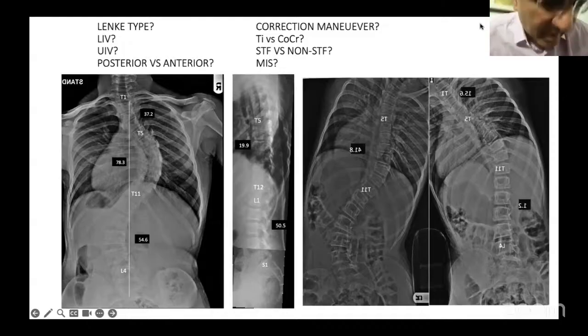This is the principle of Harrington. When you go through the Harrington zones, the upper end is inside the Harrington zone. That's why both Abhay and Amit feel that T3 would be the right one. For me, usually the thumb rule of KV Menon is UEV plus 1. If that falls short of T2, then that's good enough. If it's going beyond T2, then it's not okay, then you stop at UEV. So we can agree, the LIV is the question. UIV would be T3 for most of us.